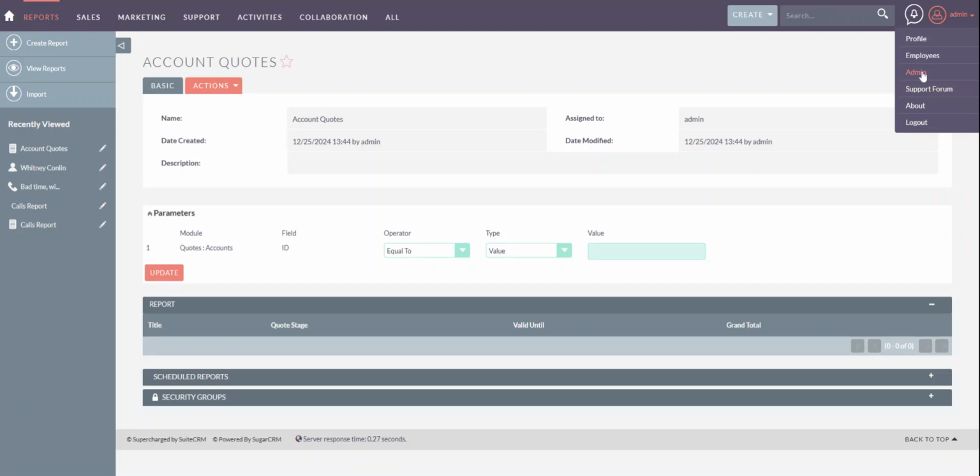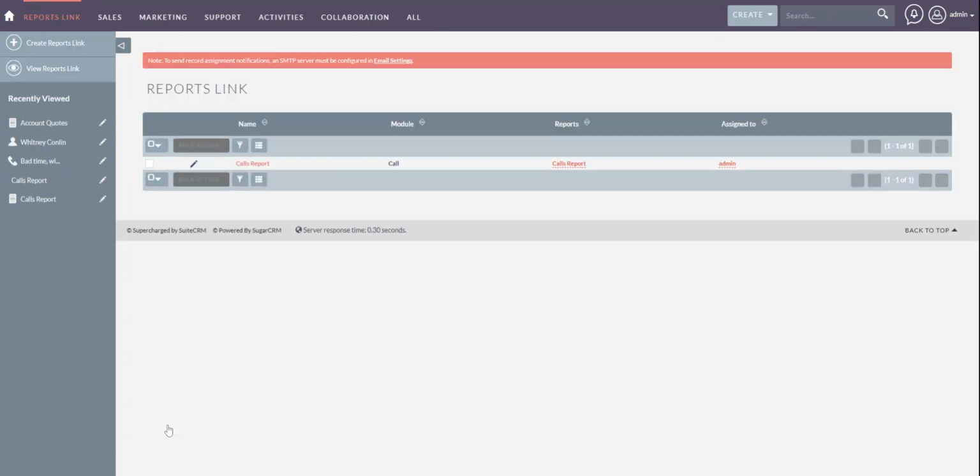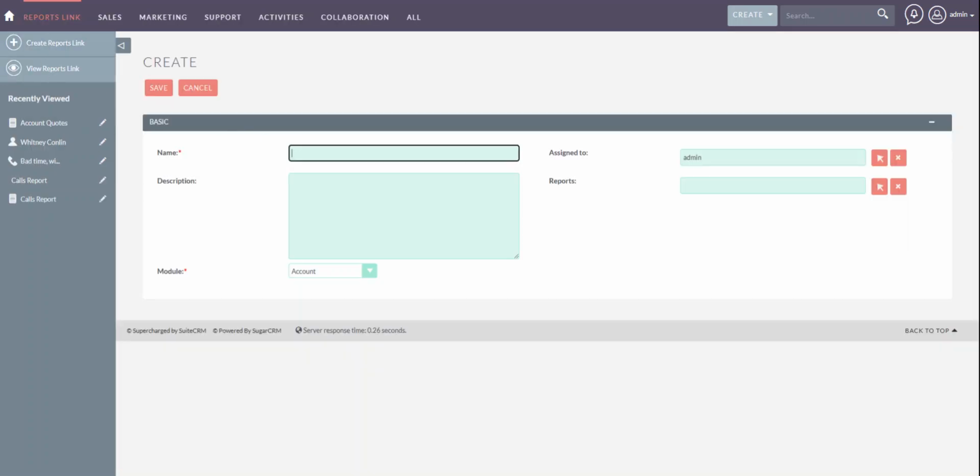So let's go to admin and reports as subpanel, create a report link. Let's call it quotes related to account. I'll select the report over here.